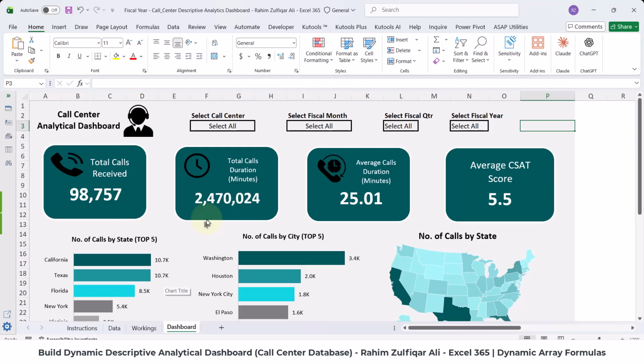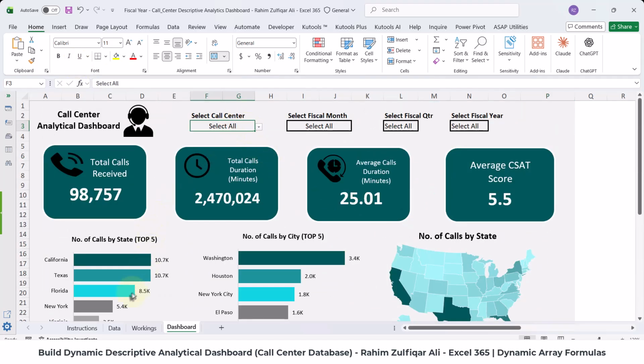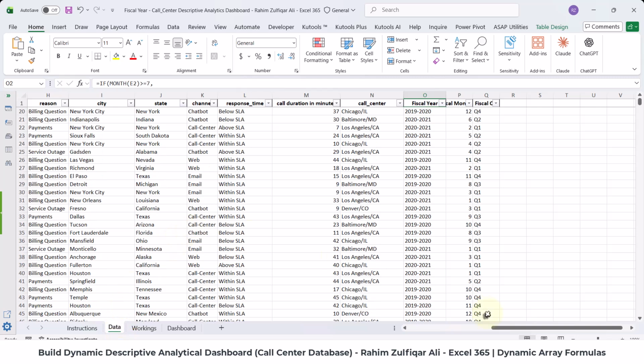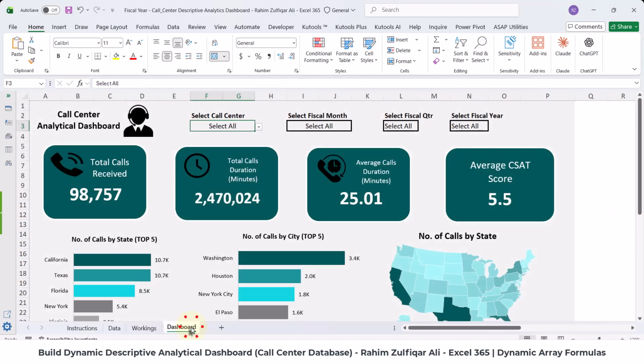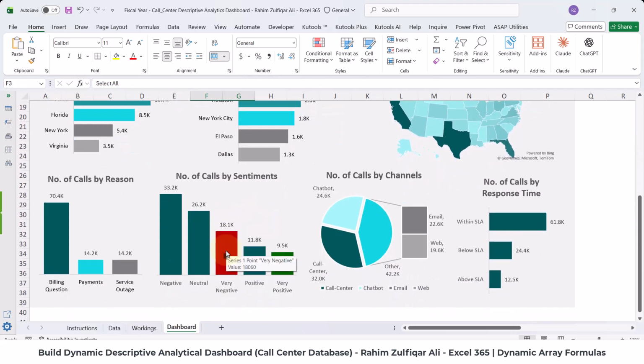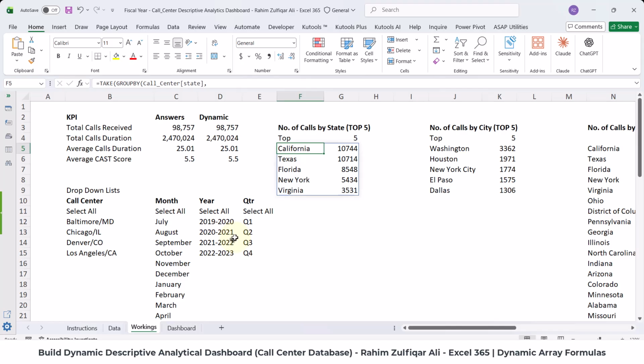So this is a comprehensive video tutorial for those who want to learn how to create dynamic and interactive dashboards in Microsoft Excel. As you can see, I have here data for 3 years, and then I have made some workings. So this is primarily the solved file, whereas we will be learning from scratch, from zero, how we can start, how to create logics, what kind of alternative options or features are available in Excel, and what limitations those features have, or anything related to that.